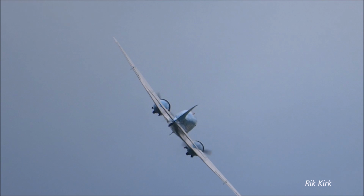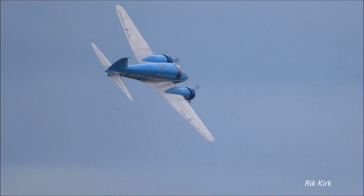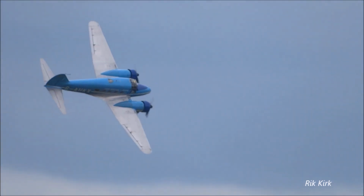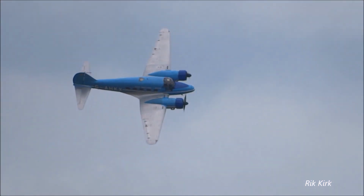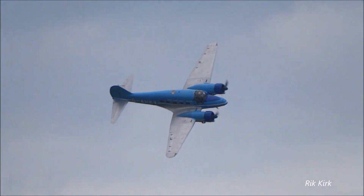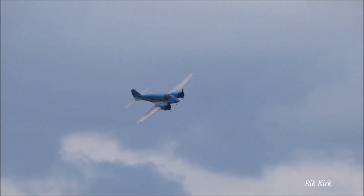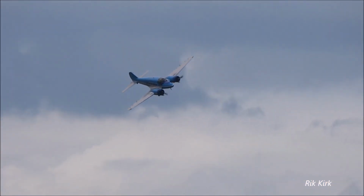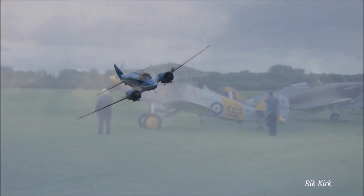And I've got to say, I declare an interest in a sister aeroplane of this one, because when they ferried the entire fleet of five aircraft up to Strathallan in Scotland, as a snotty teenager, I managed to blag a ride on Golf Alpha Hotel India Charlie on the way up there. And I've got to say, that's probably one of the reasons why I've still got an addiction to old aeroplanes and things like Avro Ansons to this day.